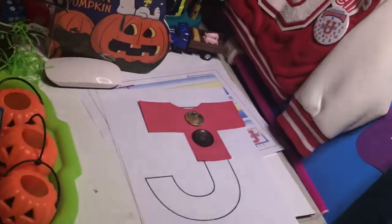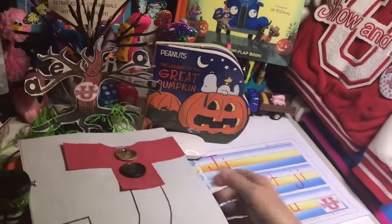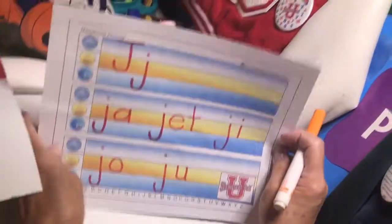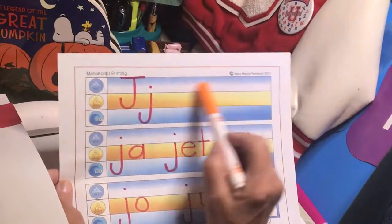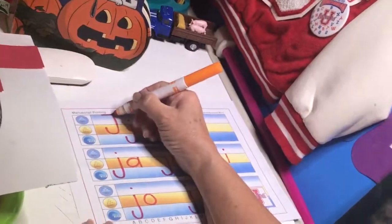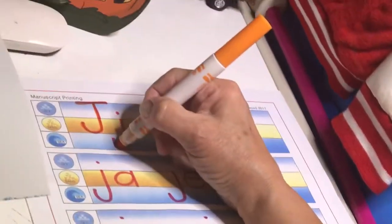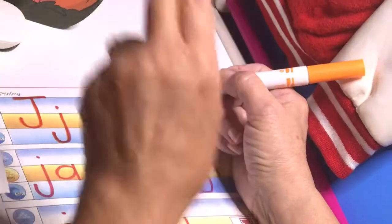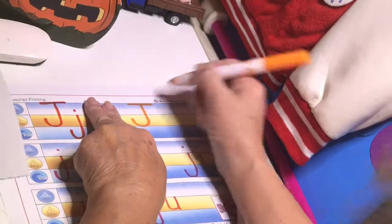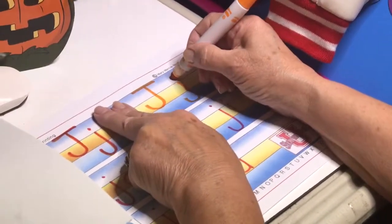We're going to write it again, and I'm going to write it on this paper. I have so many things on my desk today. This is the manuscript printing paper that you can get on Missy Marsh's Facebook page. You can download that. We have the sky, the sand, and the sea. Letters live in the sky, the sand, and the sea. Capital J, start in the sky, down, around, and back up with a straight stick on top. Little J, down, around, come in the sea, back up with a dot. Two finger spacing. Capital J, down, around, hit the sand and back up, straight stick on top. Little J, in the sand, down in the basement of the sea, and a little dot.